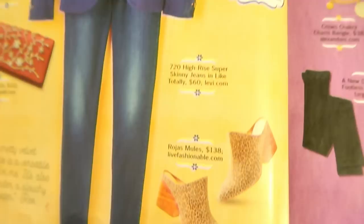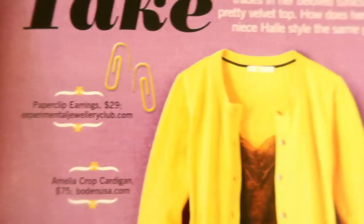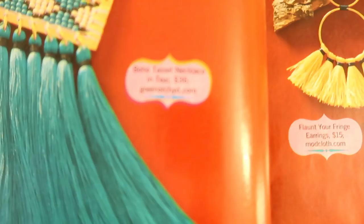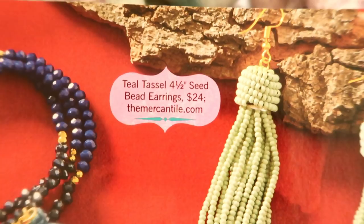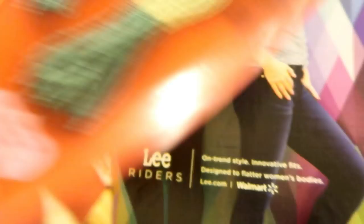I try to show the websites so you can find items you like. Here's Hallie's look — look at those earrings, aren't they unique? Paperclip earrings — very different! There's also a section called 'Strings Attached' featuring tassel jewelry, which I love. Beautiful necklaces, bracelets, and earrings — all available at the Mercantile website.